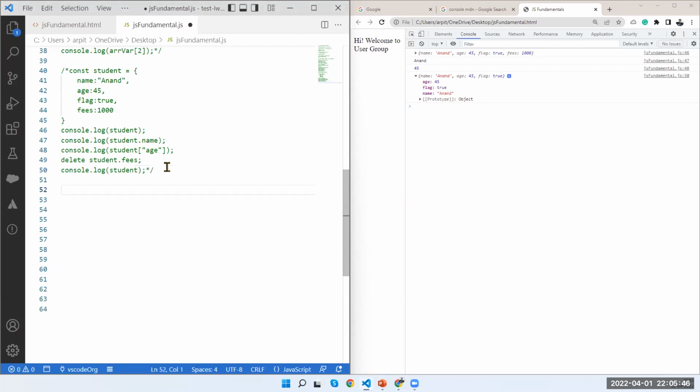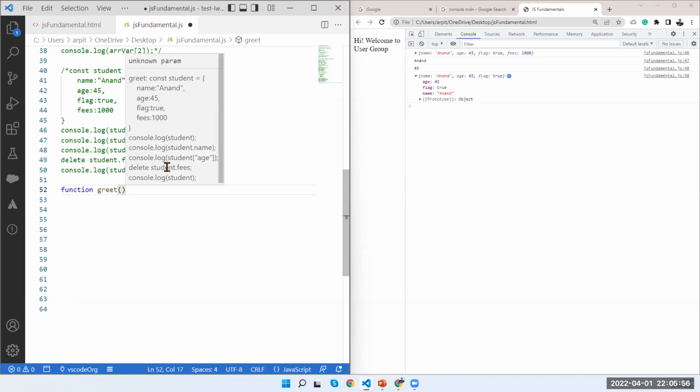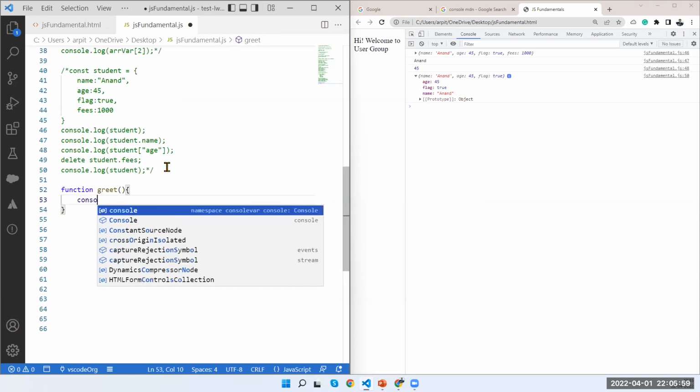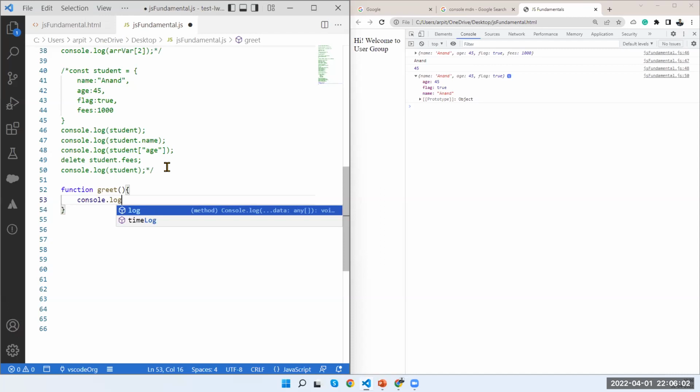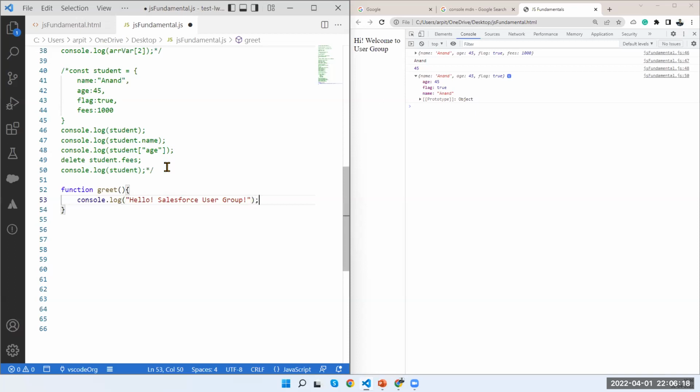So let's use a function greet here, and inside this, Salesforce user group, and I am just calling this function over here.